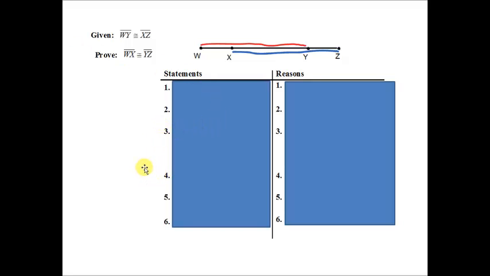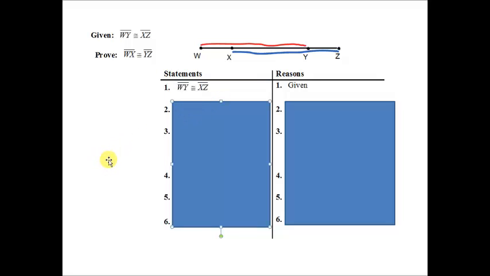Really pause the video and go step by step with me, but see if you can stay a step ahead of me, best you can. So what do you think the first statement is? If you've noticed already, you should be pretty confident you know the first statement. I'll tell you the reason. It's on your paper. That's given. So what is the given statement? We're going to find it right up here. The given statement is that segment WY is congruent to segment XZ. That should be something you're getting the hang of now.